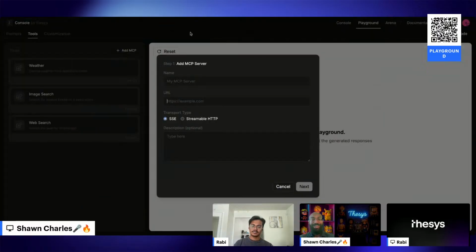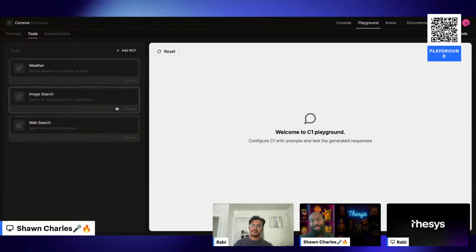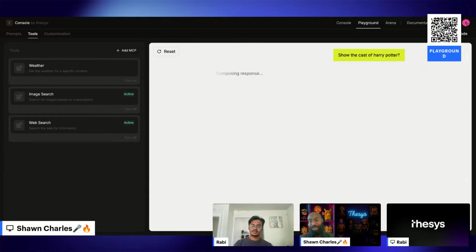Going to the CoinGecko link, pasting in your MCP URL, and immediately getting a tool that you can use on the side that allows you to show the cast of Harry Potter, or do any of the type of things that you would do with ChatGPT or on the internet, except get that in real time.